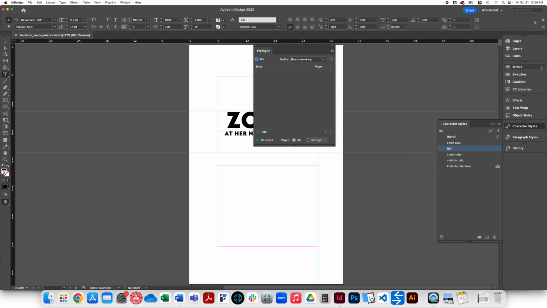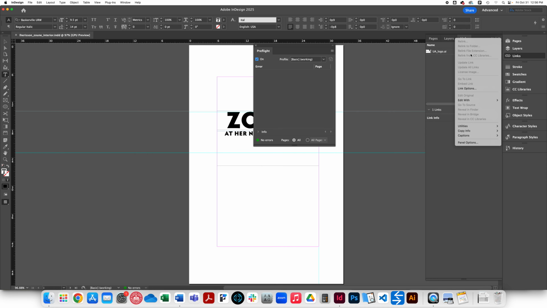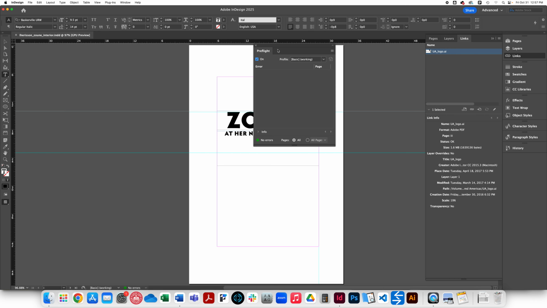And again, you can go to the links menu over here to take a look at links that are active in the document. I've only got one here for the logo for this book, but it'll show you where the links are, and you can also select them and opt to relink and then just navigate to where the link is located, or you can replace the link if you've changed the name of it. So I'm going to go ahead and click out of Preflight.